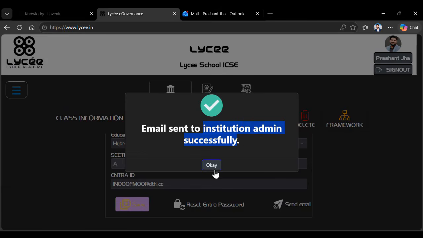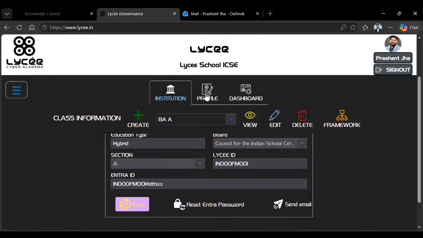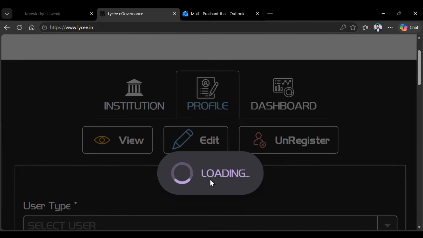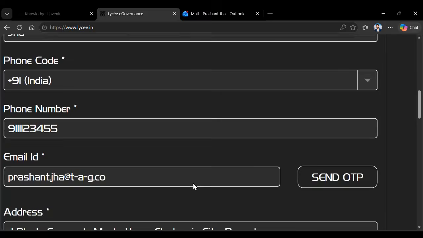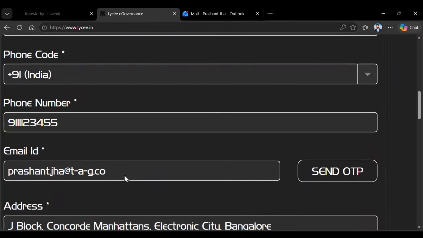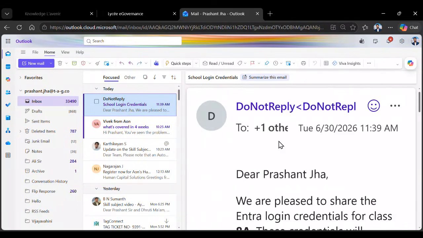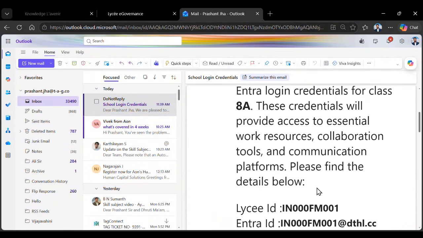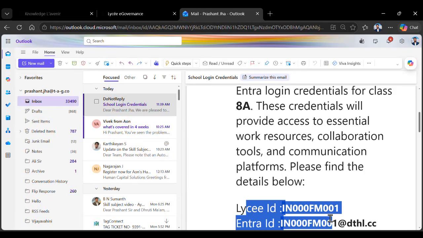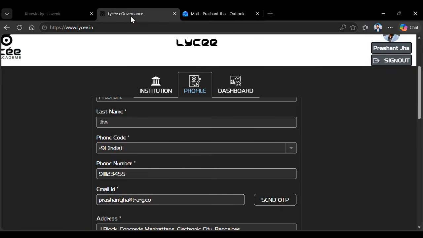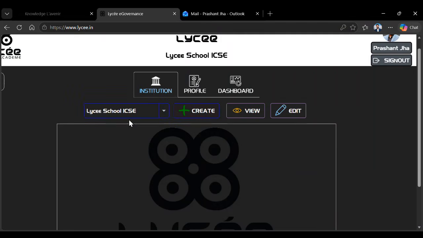Successfully sent. Now, the institution admin email address is already mentioned in the profile. You have seen it, the profile picture. You have an email address, and in this email address the ID and password will be received. You can see we have received the email with the intra ID and password, everything has come up here, right? Using this, I can log into the passive. That's the one thing you need to be very clear about in your mind.